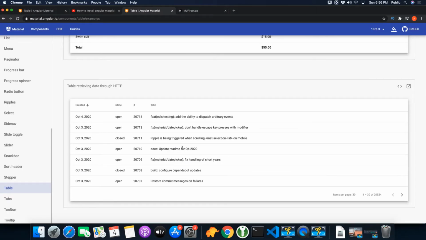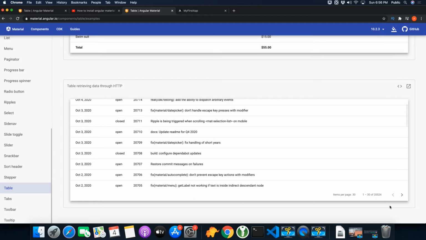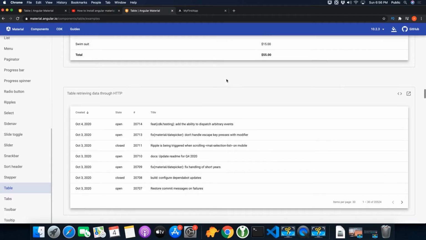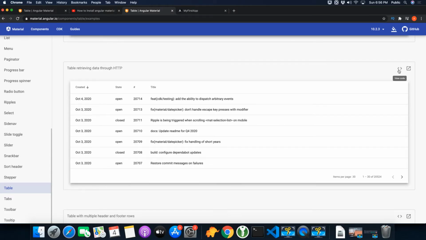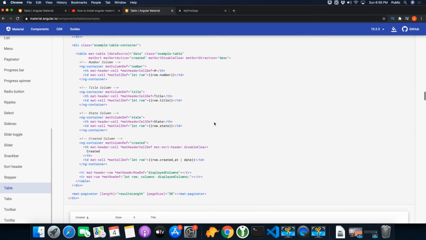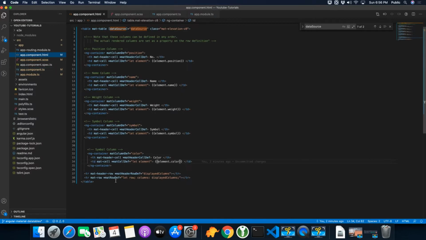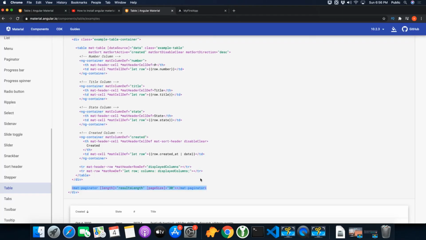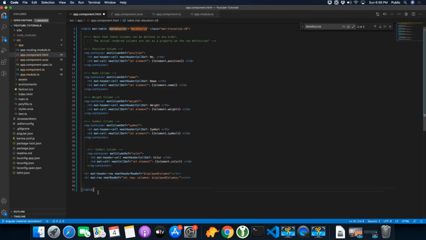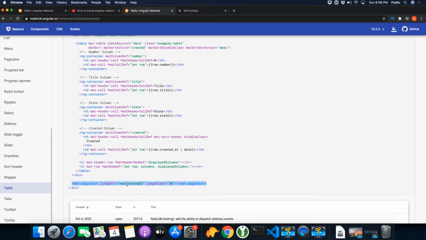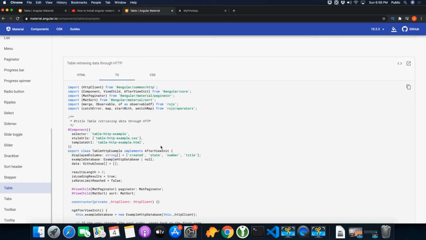And next, you can also see that this example is also using pagination. I can show you how to add the pagination as well. So let's see how to add pagination. I'm going to their HTML file and you can see they have added this tag, this component element here. I am also doing the same. It should be outside of the table tag, so I'm putting it here. Also, it is using the result length, which is a variable coming from a TS file.